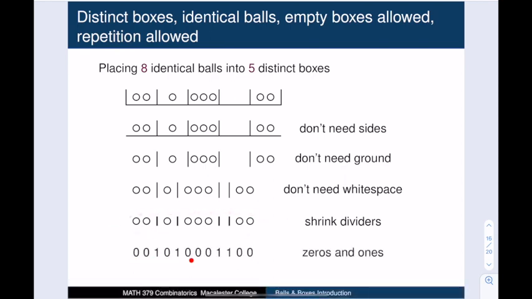And what is left is a series of zeros and ones. There are eight zeros. They correspond to the balls. And there are four ones. They correspond to the four dividers that I need to separate the five boxes. And here is what is important. This series of eight zeros and four ones is equivalent to the original balls and boxes configuration.